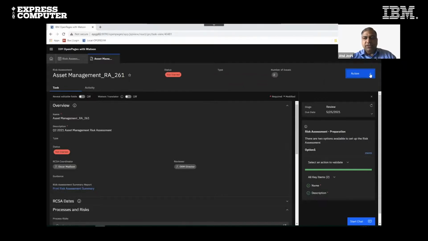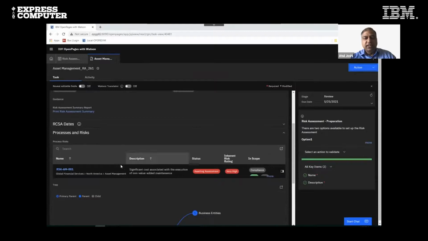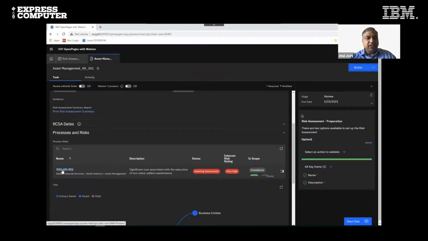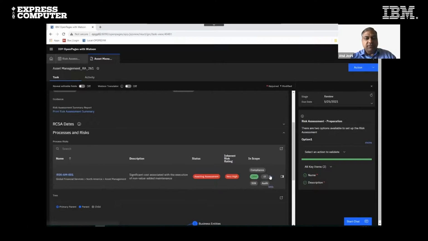Now, some of the things that you'll notice, apart from this, is what are those due dates. There is a guidance on how you are going to do the risk assessment. And if I scroll down, I notice that for this risk assessment, I have this particular risk that I'm going to sort of analyze further. It can be one or more process risk, again depending upon the process. One of the good ways to analyze this further would be to look at which areas it impacts, right? So this particular component here is impacting my operational risk management. It could also be IT risk and so on and so forth.